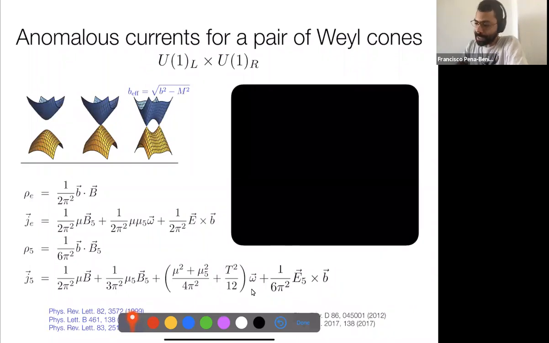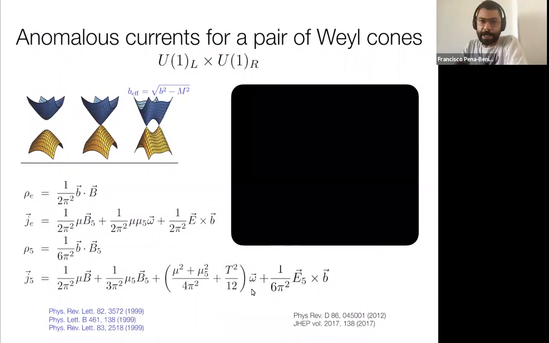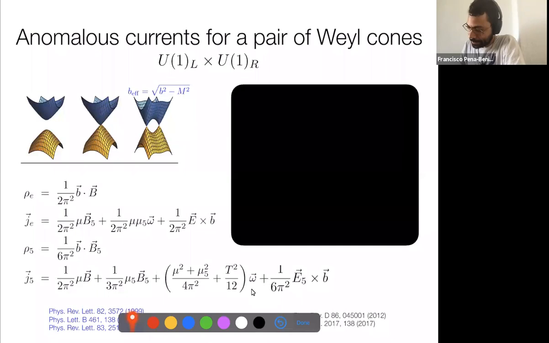So the point is that if we set M not equal to zero, M explicitly breaks the axial symmetry. So we are still preserving the vector symmetry, but the axial symmetry is broken. Which means that the current J5 will receive an anomalous dimension because it's not conserved anymore. So in particular, these two expressions here will not be universal anymore. Because the current J5 is not conserved, all these axial fields, B, E5, and mu 5, somehow they will renormalize.